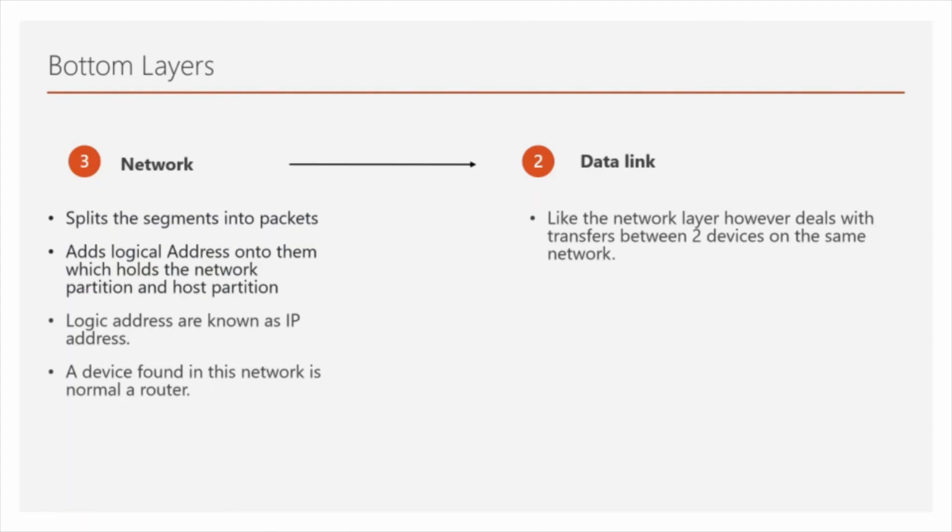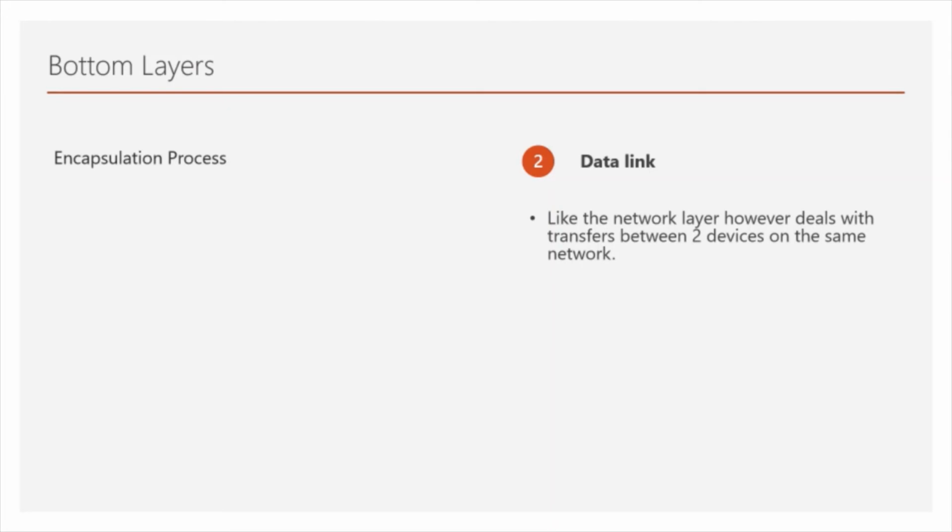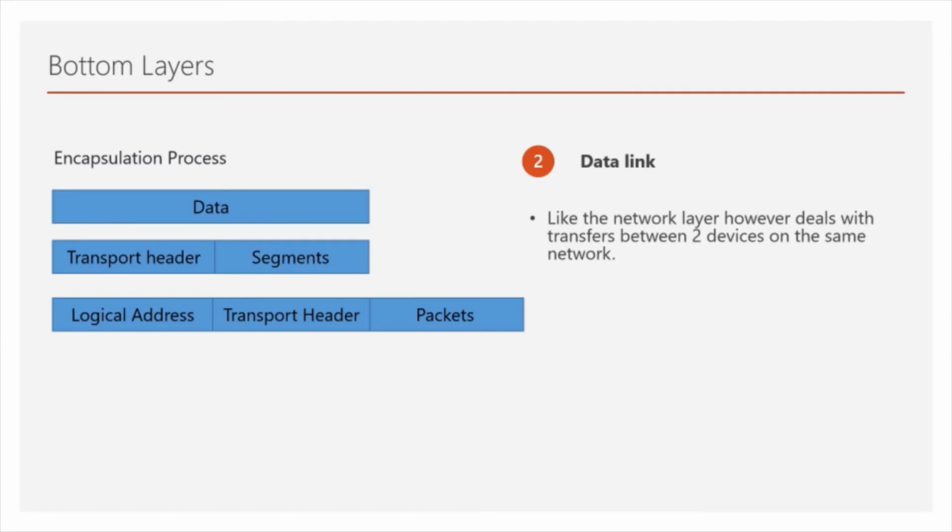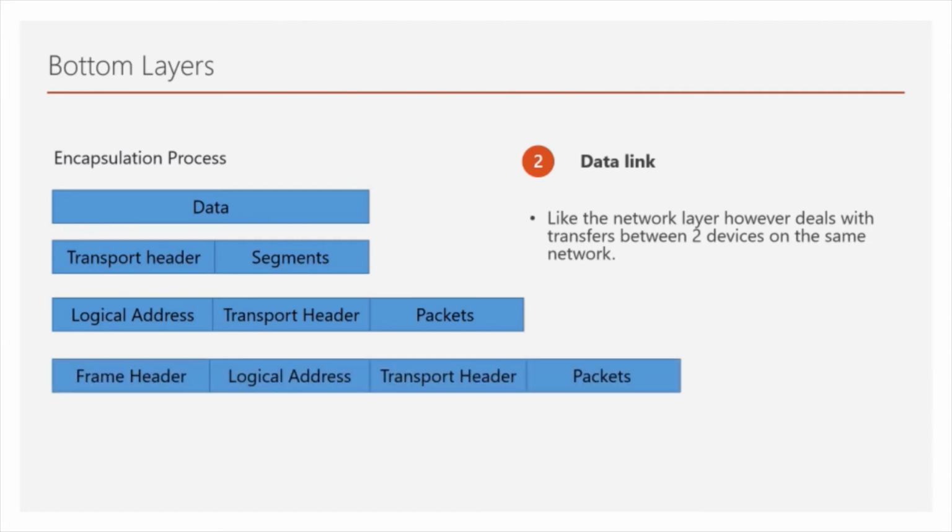So if we go on to the encapsulation process of the data link layer, we already know that from the previous layers it goes from data to segments to packets, with extra information being added in the front. Now with the data link layer, it adds a frame header as well as a frame trailer, so it puts it at either end. The header contains information that is required for switching, such as source hardware address and destination hardware address. Now the end bit, the trailer, contains information that is required to detect and drop corrupt data packages in the earlier stage of de-encapsulation, so it is when it is received on the other end. Once either end has been added with a frame, it is referred to as a frame from then on. Frames are then passed down to the next layer.